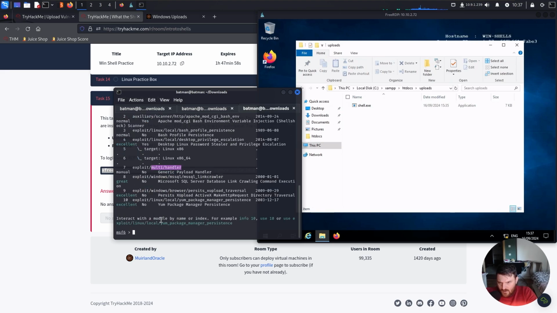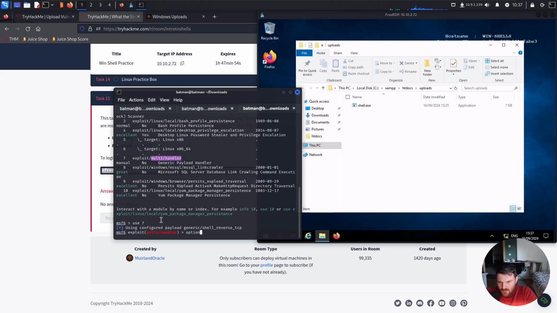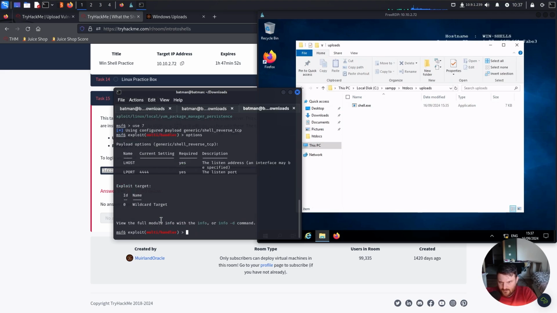Now we say here search multi-handler, use number 7, and here we say options. We have a generic shell reverse TCP. We don't want that. We want another one.